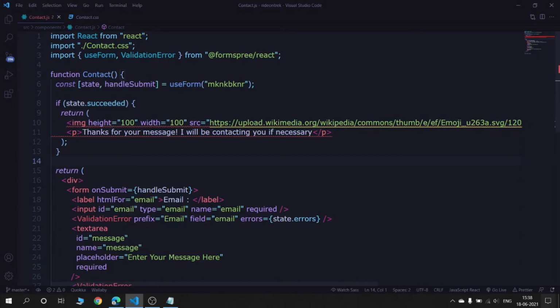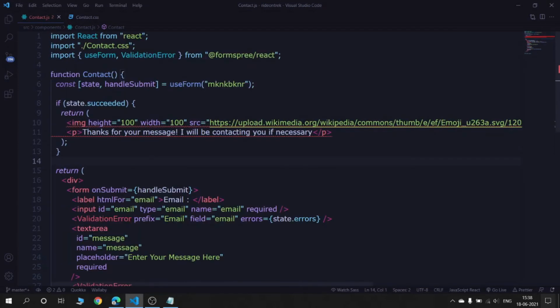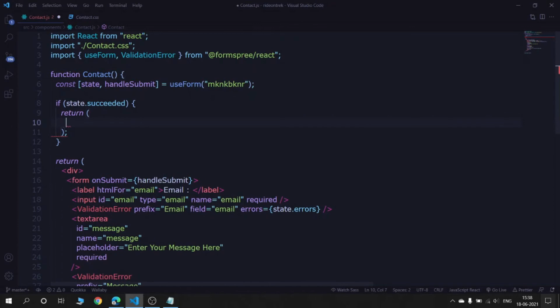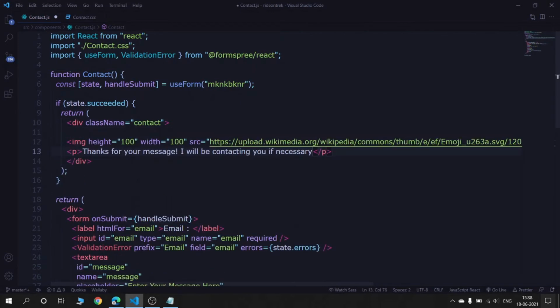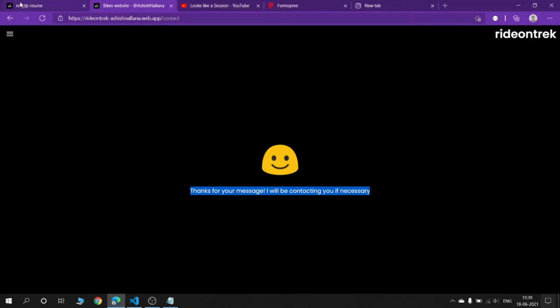Now this should be fine, but I don't know why it is showing me some errors here. Let's just see what is happening. JSX expressions must have one parent element. So yeah, we need to add them in a div. Let's say div.contact back again, because I don't want to do some extra styling for that. So in here, I'm just spacing that up. Now it is fine.